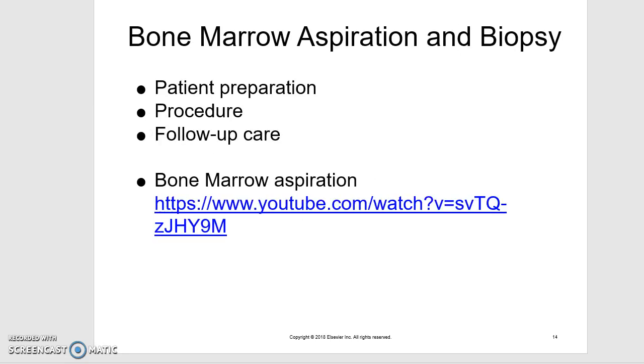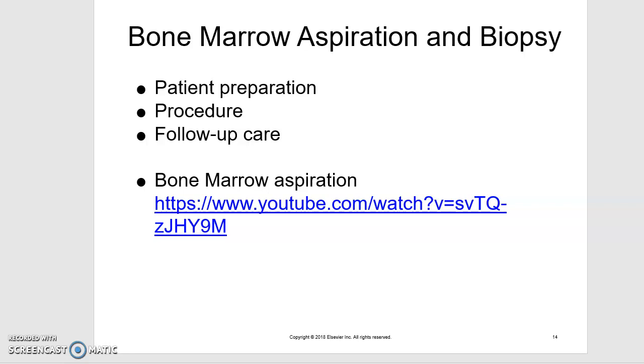X-rays. The bone marrow aspiration and biopsy, it's on page 806. A bone marrow aspiration and biopsy can help evaluate a patient's hematologic status when other blood tests show abnormal findings that indicate a possible problem in blood cell production or maturation. Results provide information about all bone marrow function, including the production of all blood cells and platelets.